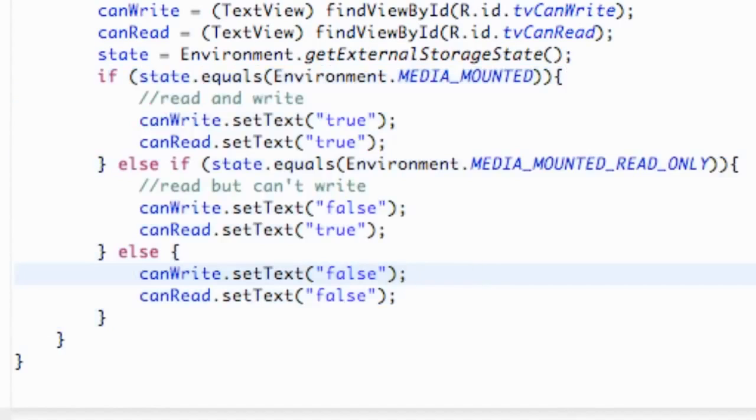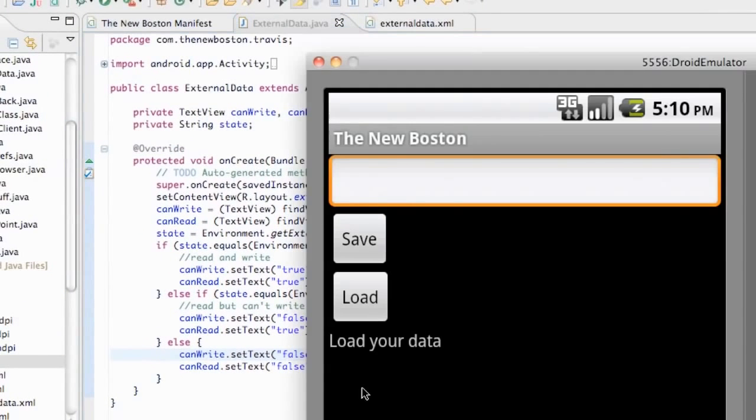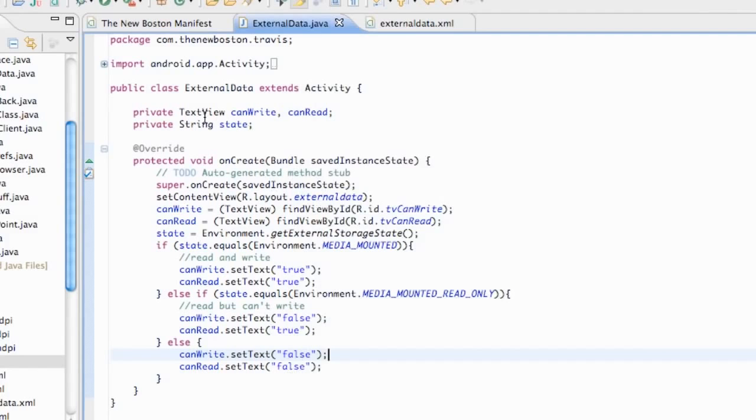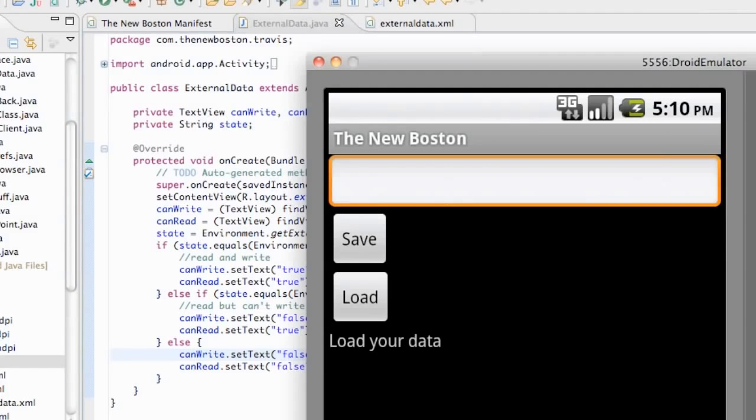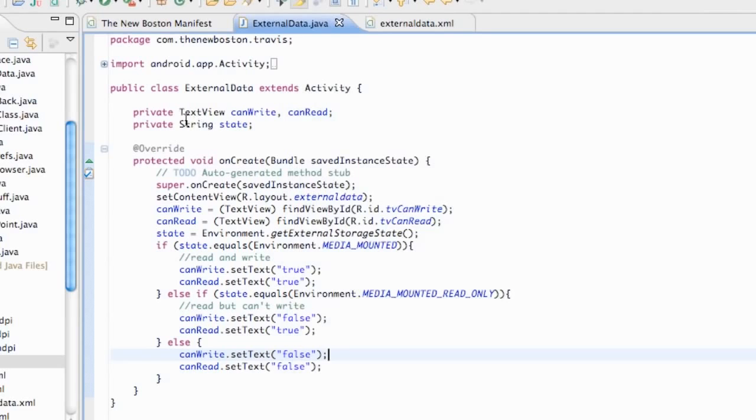So let's just run it and see what our emulator looks like when we run our application. And again, just quickly, what we did is we set up two text views, and every time we access external data, we want to use this Environment getExternalStorageState and check if we can read and write.